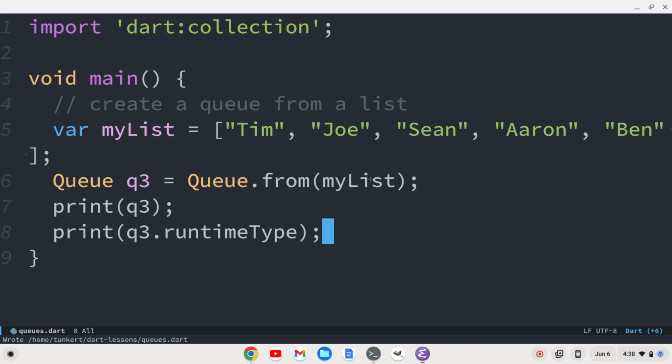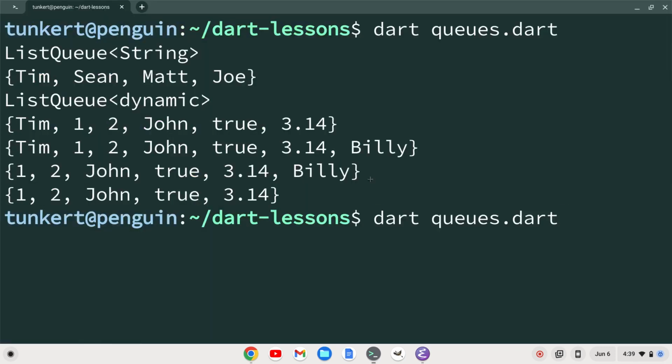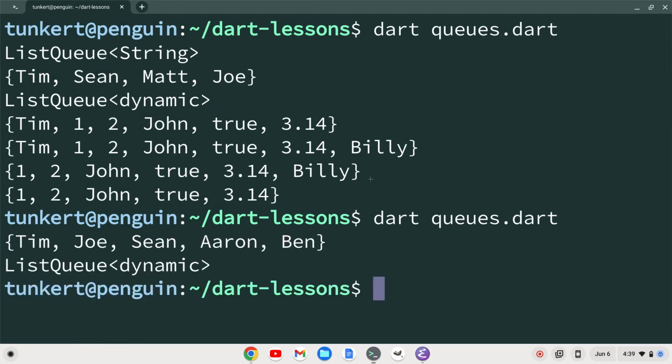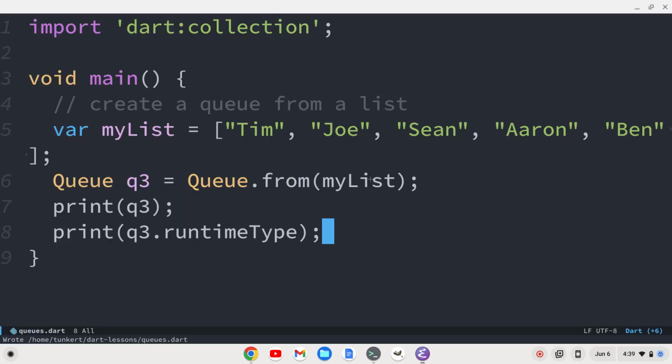Okay, let's now run this. And so we get a ListQueue which is dynamic. So we could add mixed types. Okay, let's actually clear some of the stuff out.